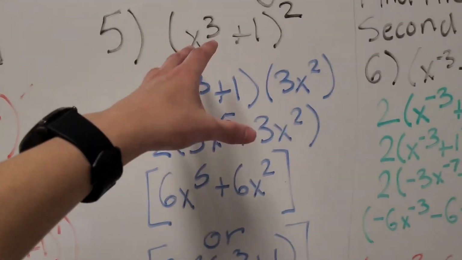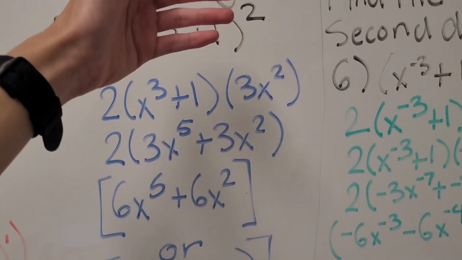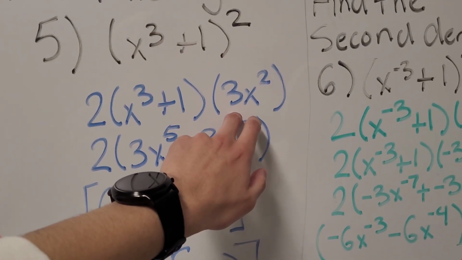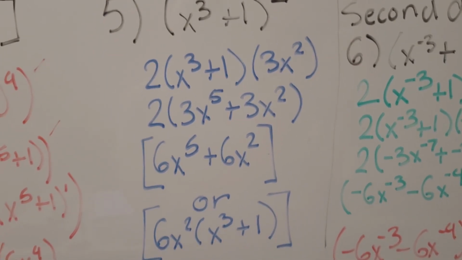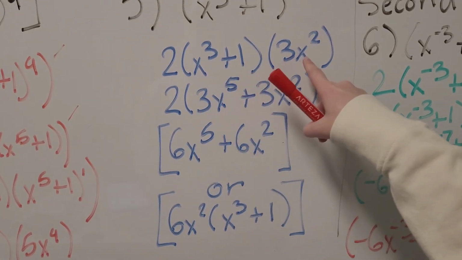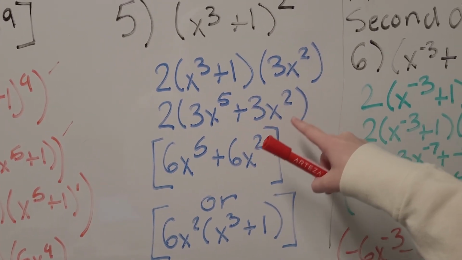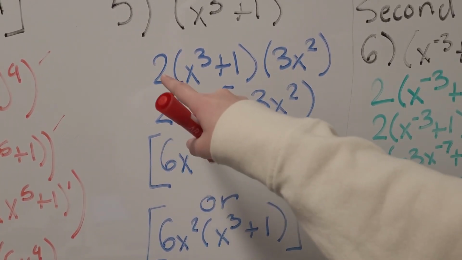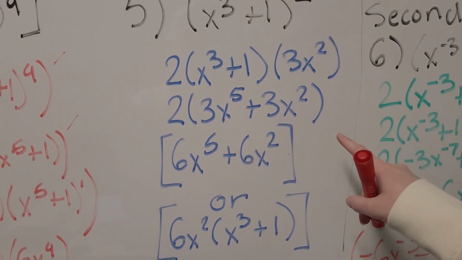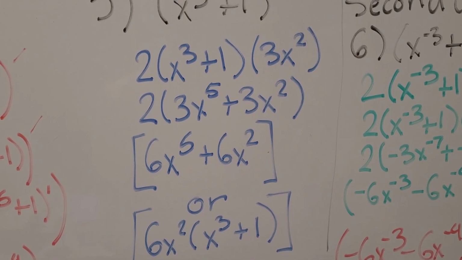Right. Whenever we derive anything, if we have a constant being added or subtracted, it's going to become a 0. So this is really 3x squared plus 0, but we don't need to include the 0. Now we're going to combine like terms and turn that into 3x to the fifth plus 3x to the second, and we still keep our 2 as a constant. Now that we have this whole equation, we now multiply the 2 into the whole equation, which we get 6x to the fifth plus 6x to the second.